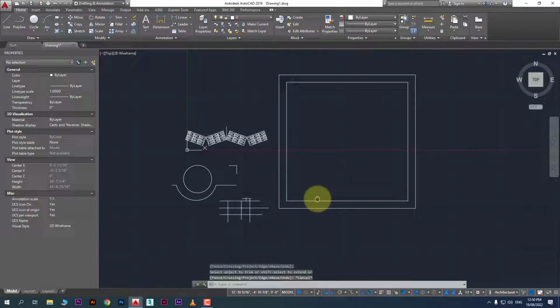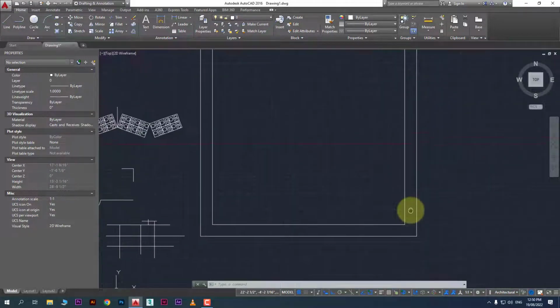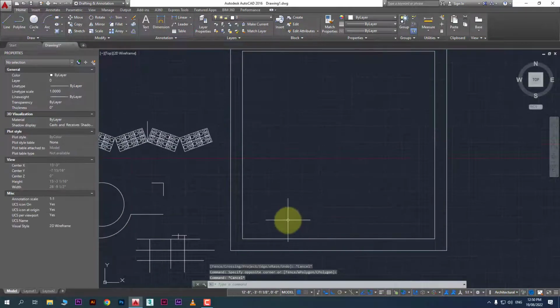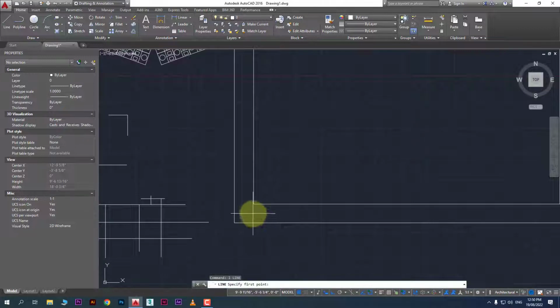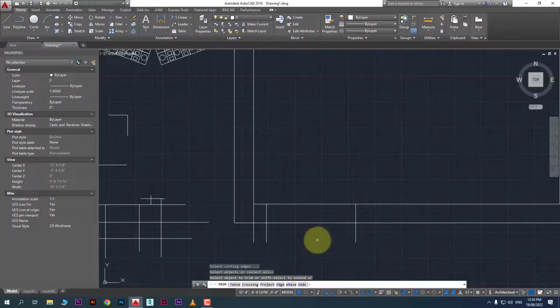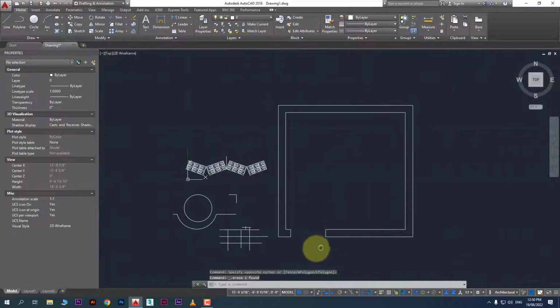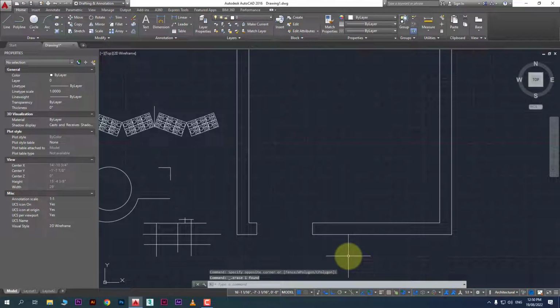Now we will make, for example, this room. I have taken the offset, like two walls. This is my wall. So I'll take my reference line, L and enter, and just make a reference line. Then I will take an offset of 6 inch towards the line, then offset again, and I'll make 3.5 feet, because we always take door distance 3.5 feet. Then I will take TR and double enter, click like this, and delete this line. So you have taken the space for the door.